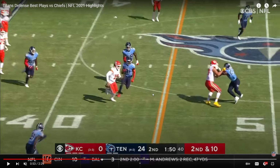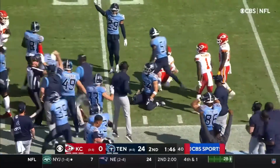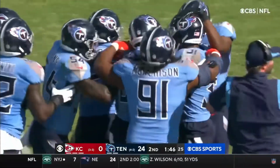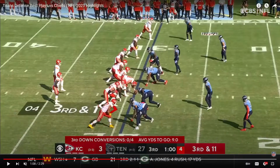Because I know you haven't gotten the first down, but take the slide, go back to the huddle, you have a 3rd and 2, you'll probably make that 3rd and 2. You have plenty of time left, and that way you can at least try and get a field goal before half. Here he tried to make a play, unable to do that, ends up costing them possession. And that's one of those that you just can't afford to have your quarterback lose that possession there. And here, they're getting even more creative than just having Mahomes step up into the pocket.